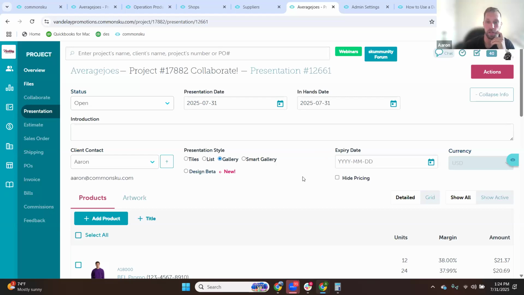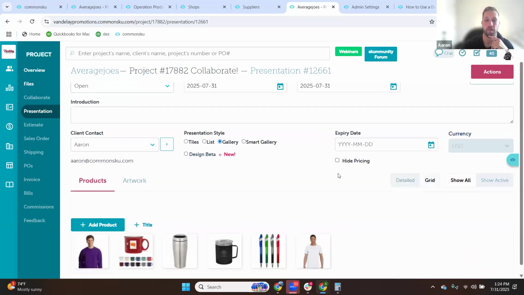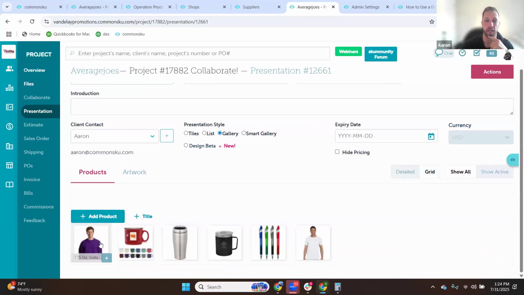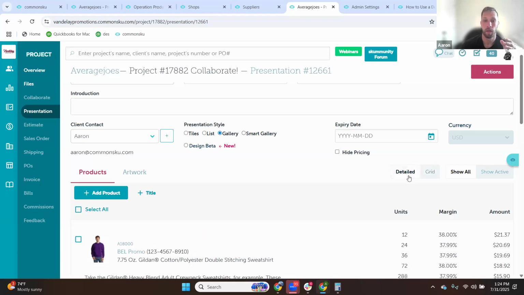So there's a faster way to do that, which is on the right-hand side here, flipping this over to a grid. When you flip it over to a grid, it minimizes all your items into little squares, and then you can drag and drop to move these around a lot faster. Okay, so that's a really, really quick and easy way to reorganize your presentation. You can still go in here and right click and put titles in and all that stuff. But just a little pro tip there, use the grid mode. It helps you move that stuff around faster.